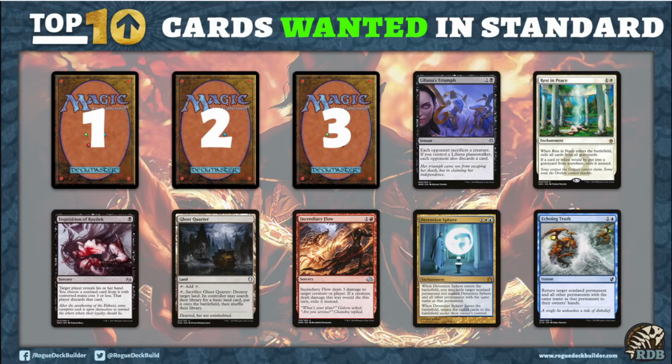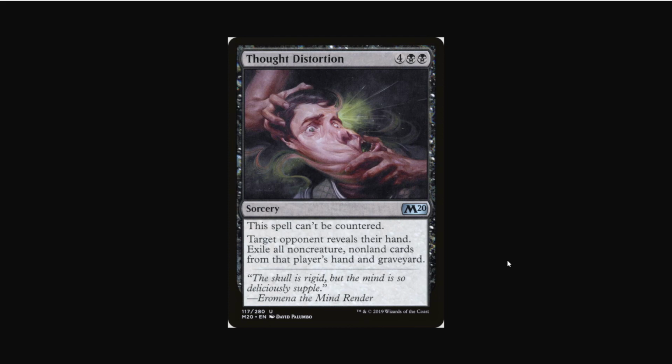All right, so on to my number three. My number three is Thought Distortion. Now we're getting into the really good ones. So up to this point, it's kind of cards I think would be good. Thought Distortion would be amazing versus Is It Dragons. So this is one of the cards that is desperately needed to combat Is It Dragons.